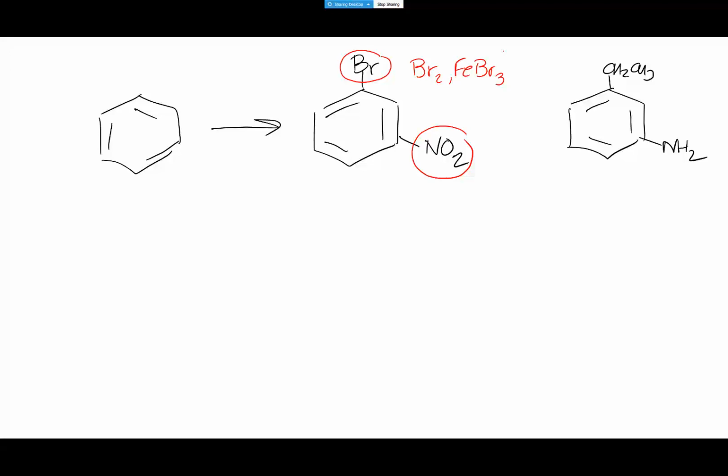Now, after talking about the diazonium salts yesterday, you could say, well, I want a more complicated synthesis, so I'll make the diazonium salt and then I'll add copper bromide to it, which would also add the bromine. But that's going to be like 5 steps instead of 1. But if you want to do that, that's perfectly fine. How would we add the NO2? By adding HNO3, H2SO4. So we have 2 reactions here that we can use to add the 2 groups.